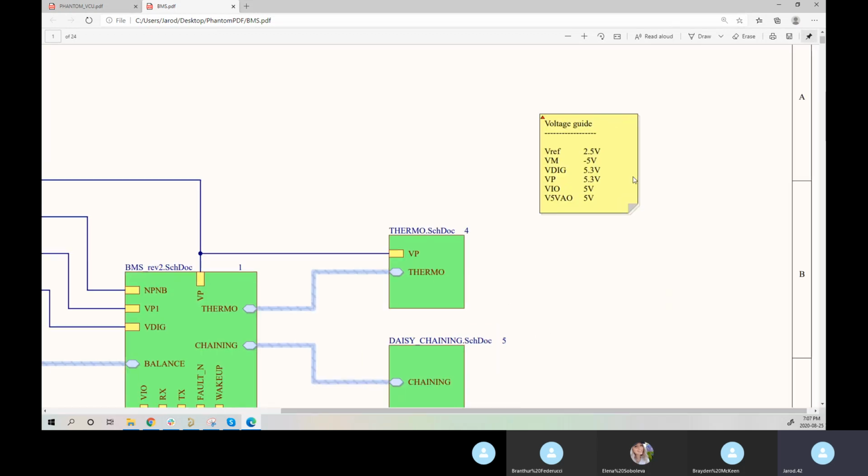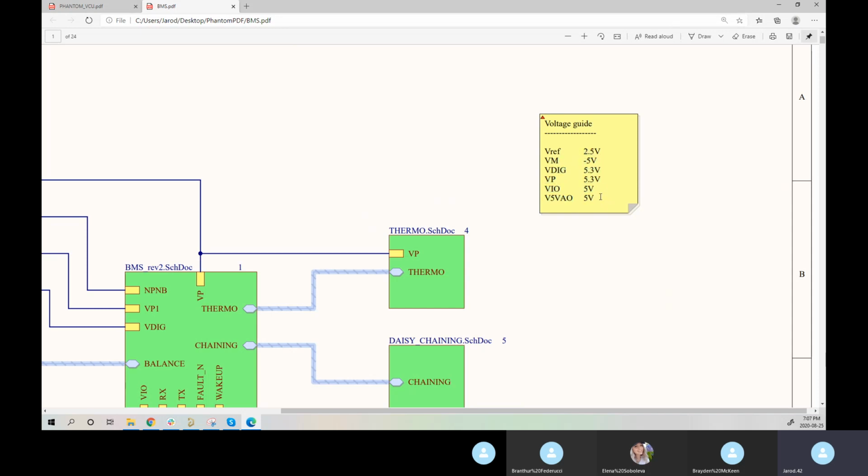When you have a bunch of different voltages, like power ports on your board, so I have a VREF, a VM, VDAG, VP, VIO, just labeling what the voltages are supposed to be.